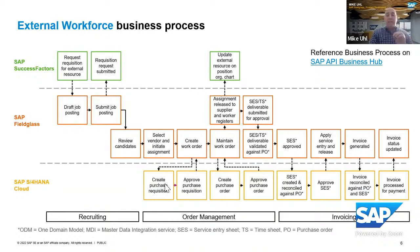upon, we're solidifying requisitions and purchase orders to solidify the budget that's going to cost for that 6-month project I was talking about. And this ties into a best practice integration package we have with S4 and Fieldglass called the 22K package. And that basically uses the purchase order, the purchase requisition, the service entry sheet and invoice, all these end-to-end order and invoicing processes, ultimately getting those people paid.